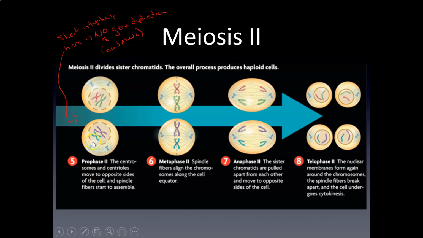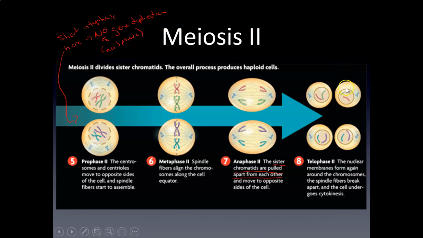So we go through prophase 2 in each of those individual cells I created at the end of meiosis 1. Centrioles still need to duplicate, move to the poles, nuclear membrane still needs to get out of the way. And now when I get to metaphase 2, I've got 23 chromosomes lined up here, 23 chromosomes lined up here along those metaphase plates. And now the sister chromatids are what splits here in anaphase 2, right? Okay, so those sister chromatids are now pulled apart from each other, so that they each end up into individual cells. I go through telophase 2 now, cytokinesis as well.